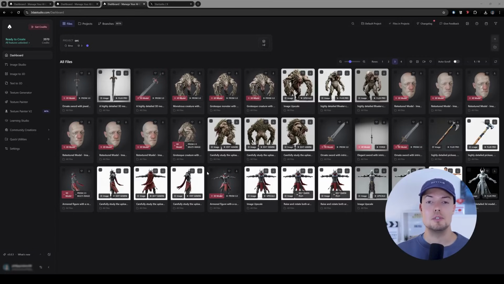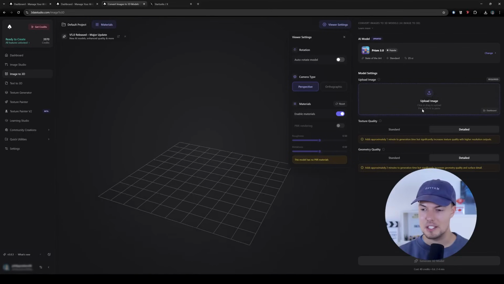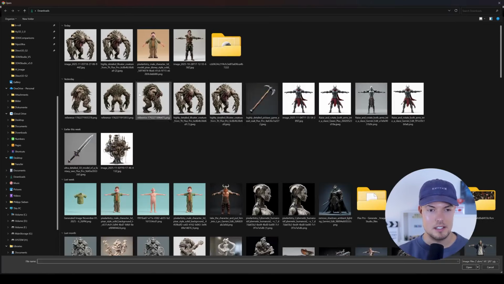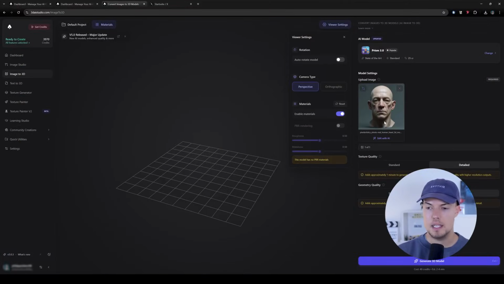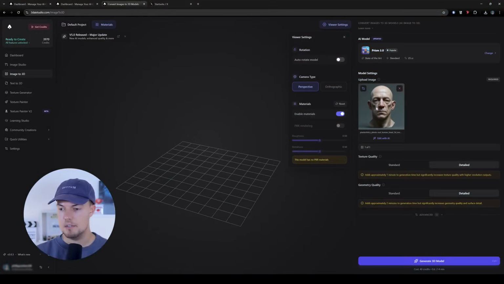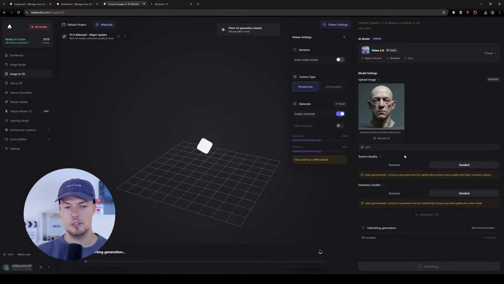So what we need to do first is to generate our head model. And you can see I did some tests here already, but we will do this really quick from scratch so you see my progress, what I did here. So first I choose my image that I created here as a base. I think this was Midjourney, but of course you could use Flux Pro again if you would like to use that. And once we have that, what you can do is click here again and generate your 3D model. All right, great.